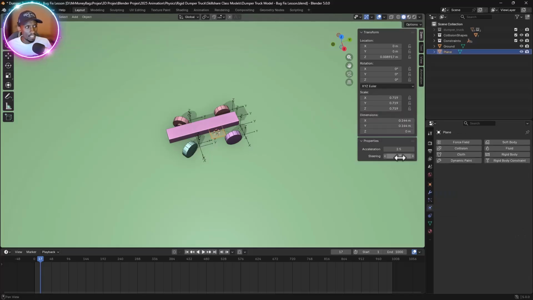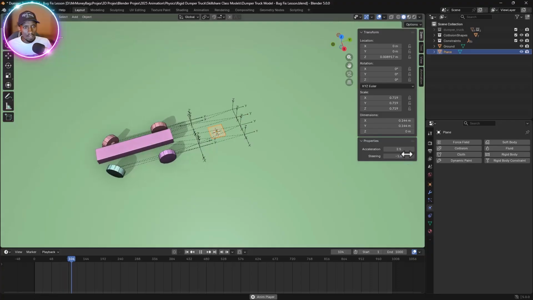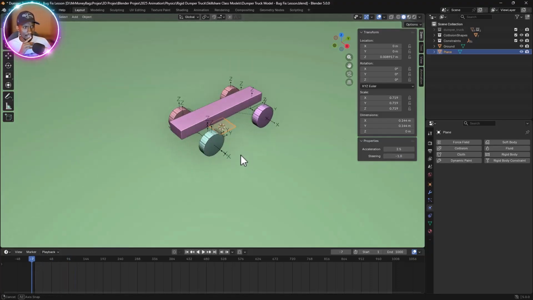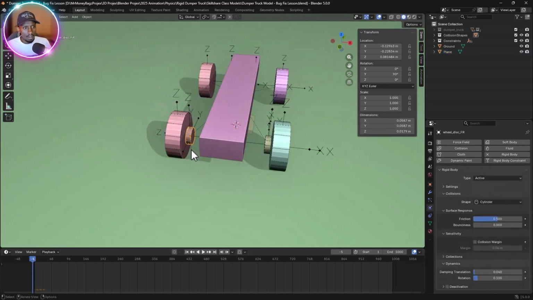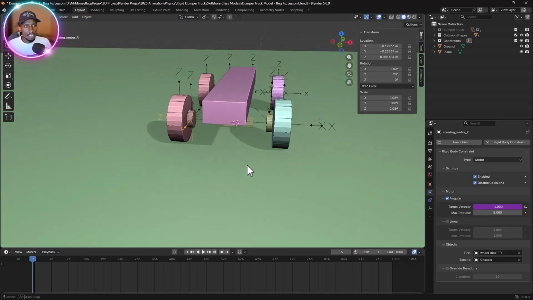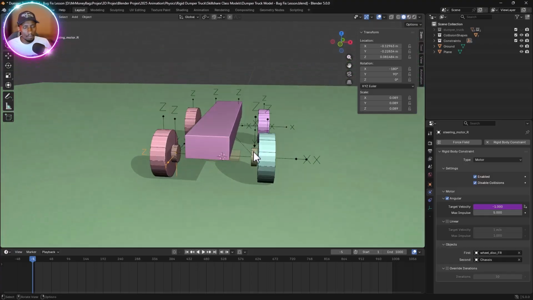Now if I select this, I don't know what's happening here. I need to debug this. All right, now let's rotate it in the Y axis, because this is just a matter of what axis it's rotating at. So let's rotate it at the Y axis and see if we're going to solve that problem.